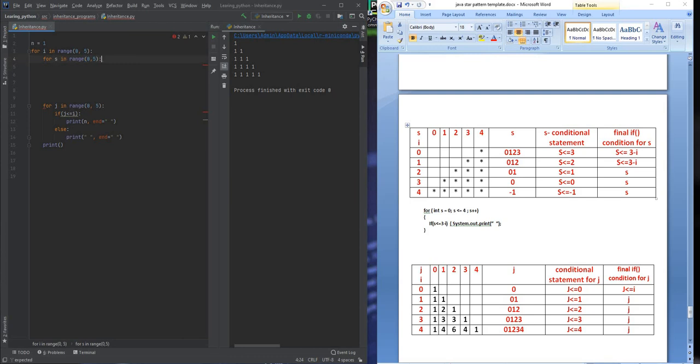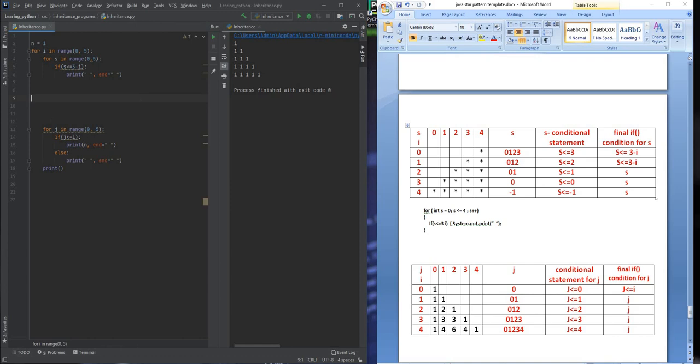Now in this loop I'm going to write an if condition saying that if s value is less than or equal to 3 minus i, that is the index value, sorry, 3 minus i, I want to see the space getting printed like this. And we have to say end equal to a space like this.